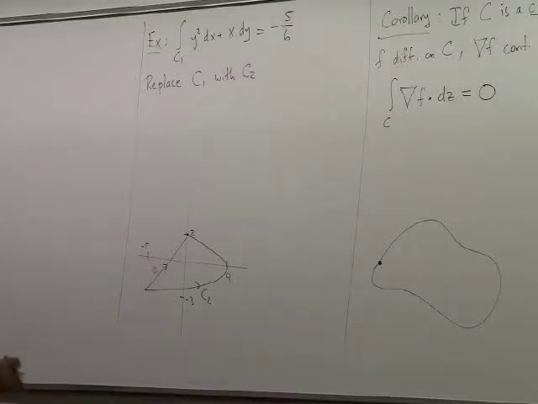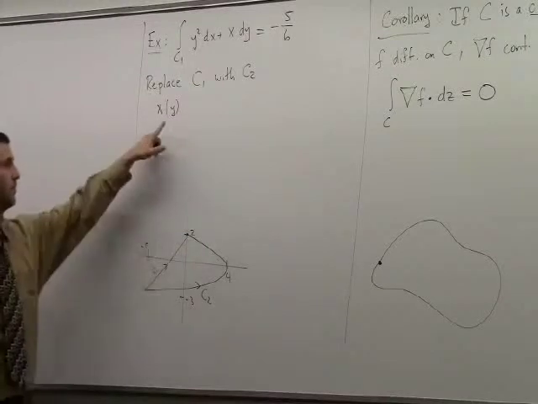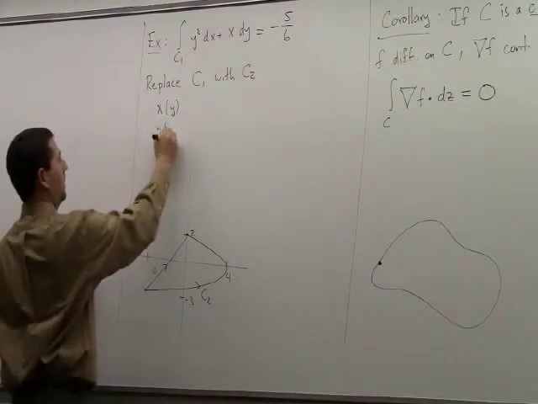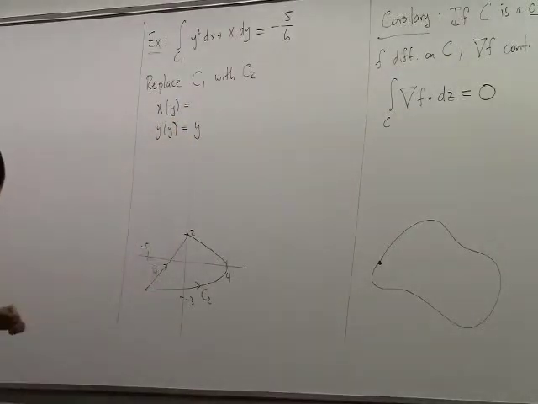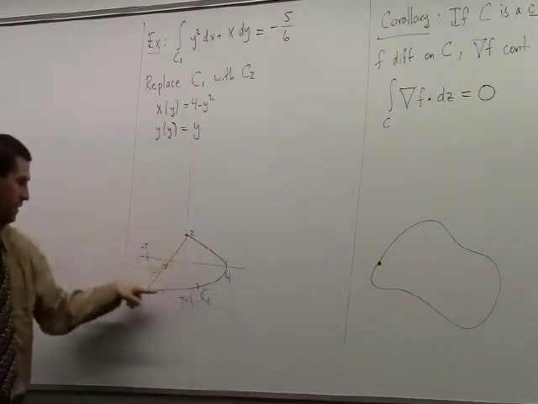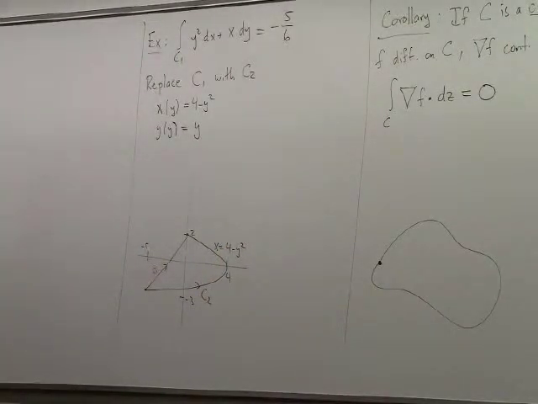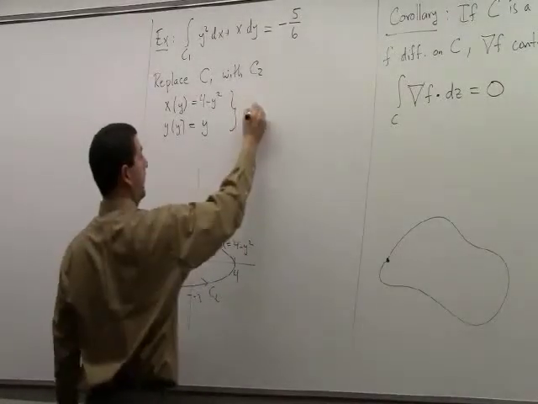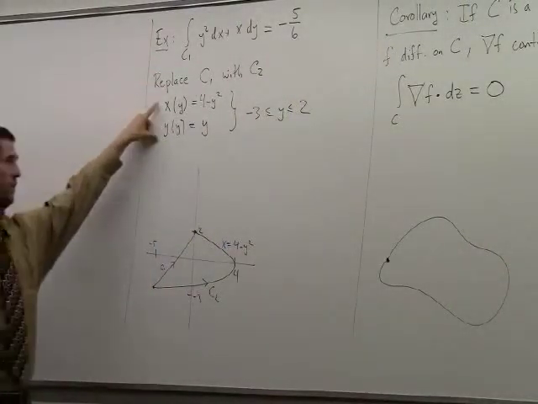So let me give you the parameterization for it. Here, I'm going to do something a little funky. Instead of in terms of t, normally we do x of t and then y of t, I'm just going to parameterize it in terms of y, because the y is the only thing that's important here. And it looks a little funny, y of y equals y, but it is what it is. X of t is just going to be 4 minus y squared. And the reason why I'm doing this, this is just a parabola. It doesn't quite look like it because it's missing parts of it, but this is just the parabola x equals 4 minus y squared. And so here, y is going from minus 3 to 2. Okay, so this is a parameterization for this curve.